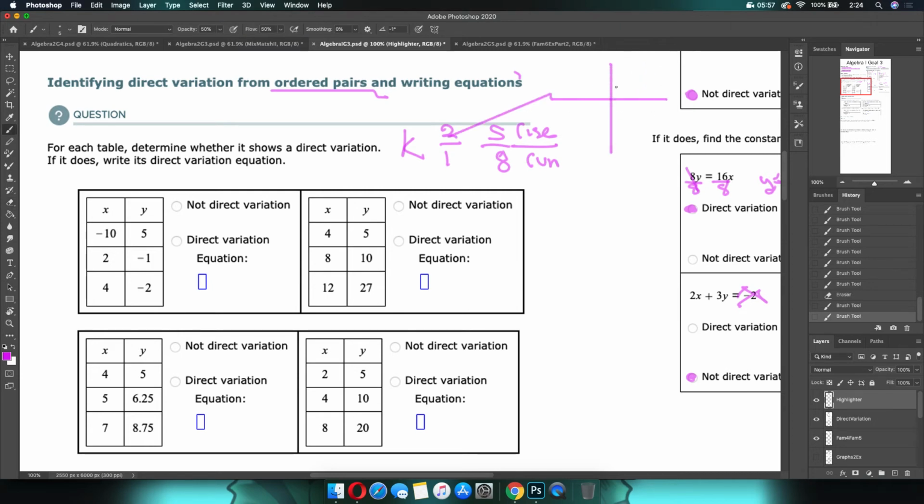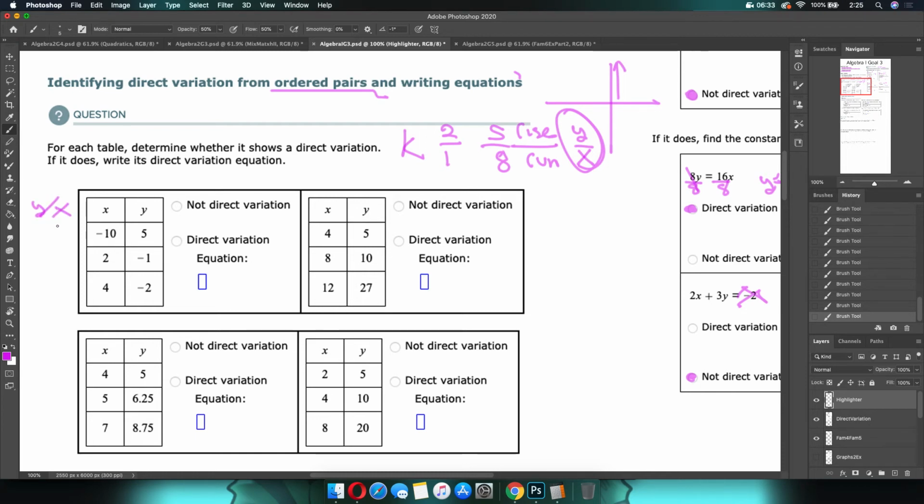There we go. What axis is taking care of our rise? That's our y-axis. So this is in fact going to be our y over our x. That's what we're trying to do here. Knowing that it's going to be y over x is the most salient point of information. When they give us a table of ordered pairs, we're going to take every single one of them and do y divided by x.